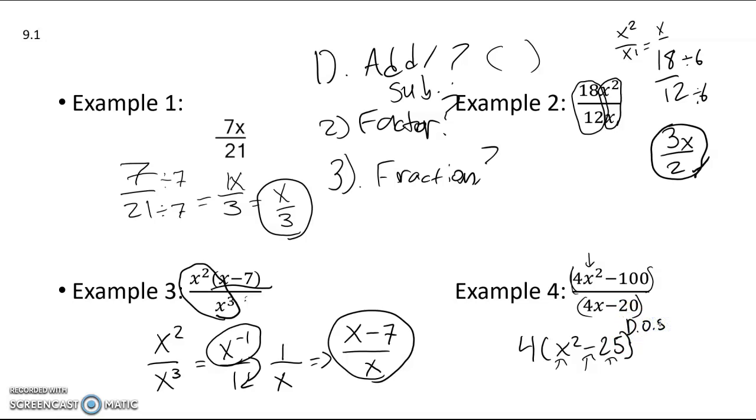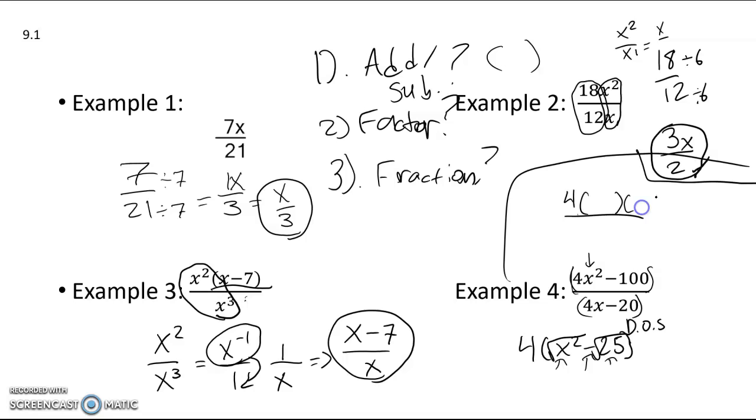All right. And what I do with difference of squares is I square root both of the terms. I'm going to write this up here now. So I've got 4 on the outside, I'll give myself a little space here, and then in 2 parentheses, the square root of x squared is x. I'm going to put that for the first 2 here. The square root of 25 is 5, so I'm going to put that for the last term here and here. And then in between, I'm going to do a plus and a minus, or a minus and plus. Doesn't really matter the order there.